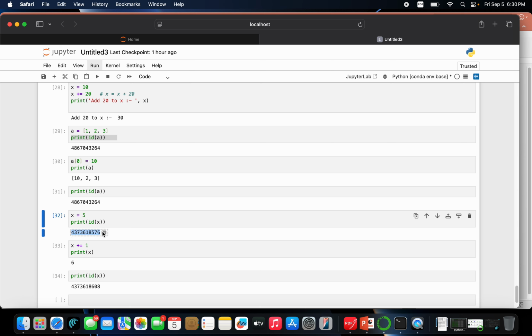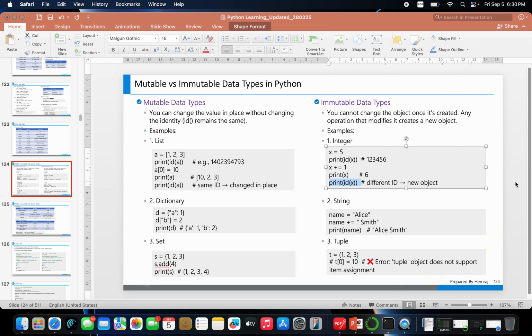The id number is the memory location id, right? Always remember this. There are two types of data in Python: mutable and immutable data types. Mutables can be replaced, so we can replace the data without changing the id. But for immutable data types, if we replace the data, then the id will change, which means it works as a different variable.